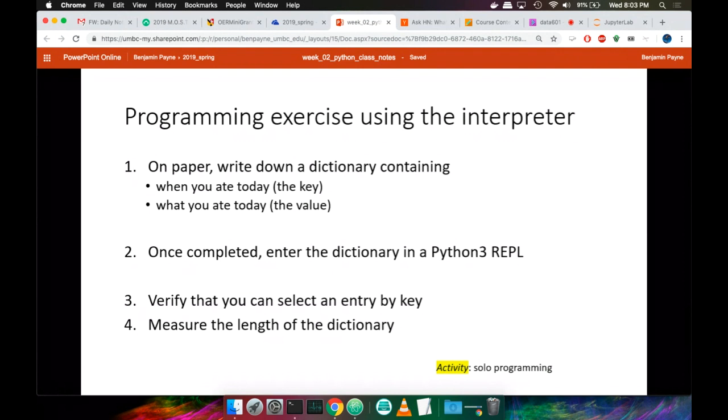So once you've had a chance to think about that and start writing things down, I'll ask for some hands to describe their dictionary to the class. So this is like a volunteering, and I'll probably select someone who has not gone before. So if you've already participated, I probably won't call on you. So this isn't meant intentionally as a memory exercise. If you forgot something, don't feel bad. That's not the goal.